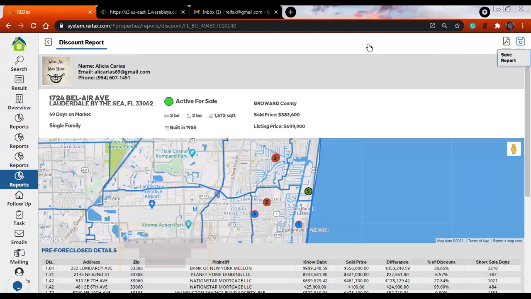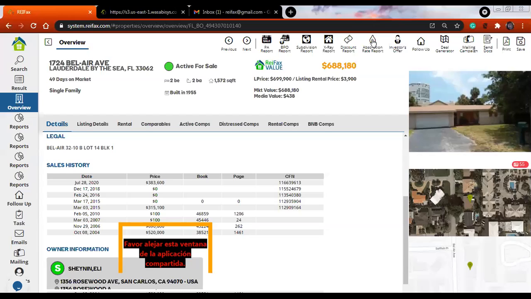And last of all, I have the absorption rate report. This is another thing that only those who have the realtor special permission features on, that is, you have provided a realtor's license, will have available.